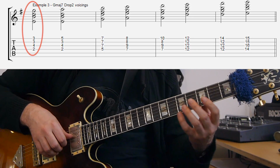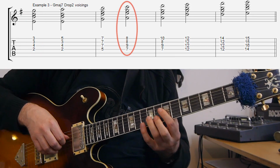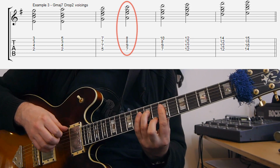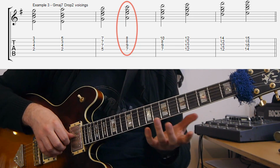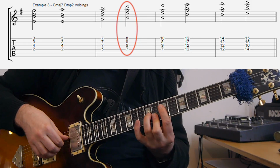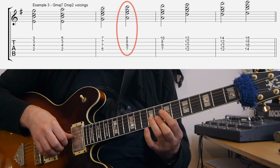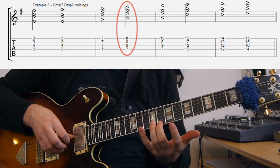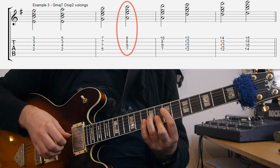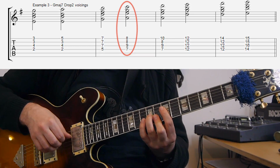And then for the rest, when we come up to the melody note C, this is a similar thing, because the C melody note doesn't actually sound nice on a G major 7. If I play a G major 7 with a C in the melody, it sounds like this. So it's better to just change the chord again, like we did with the D7. And what I changed to here is actually an A minor 7, because that's a diatonic passing chord that we can put in there. You will probably not have to comp a G major 7 with a C in the melody for any longer period of time, so it's always going to be a passing chord and a passing note, and therefore you can also just use a passing chord, which is the idea why I'm using the A minor 7.